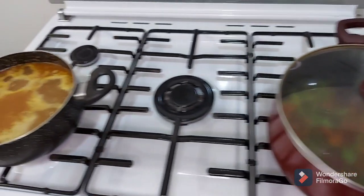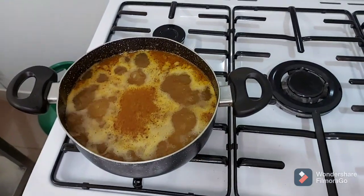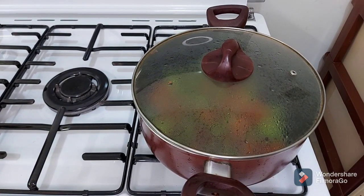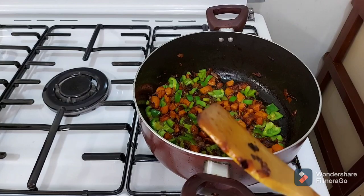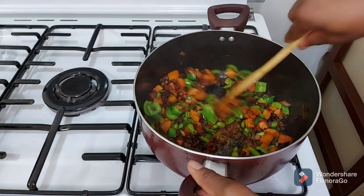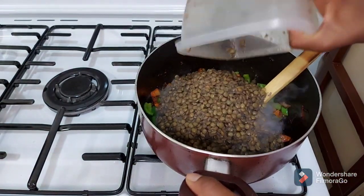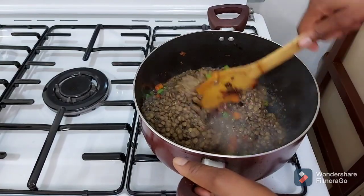But guys, look at our rice. Ooh, it's already boiling, guys. It's almost there. But now let's concentrate on our kamande. You see, guys? So we are going to check. In a few minutes, we are going to check and stir. So this is where, guys, I'm going to add my kamande. Ilikuwa kwa fridge, so nilitoa asubuhi. So guys, the process ya kamande si mnajua tu ni kuchemsha. So I'm going to stir, guys.